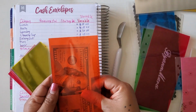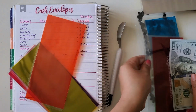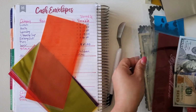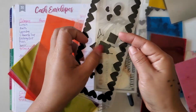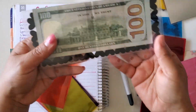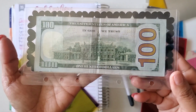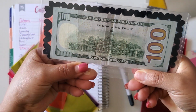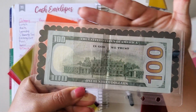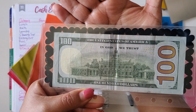Here, let me show you an example of the 3. I'll use this one that doesn't have cash inside. I'm gonna show you the back of it. This is a 3 without counting the bottom part. So it's not as big, it's a little bit smaller, okay?